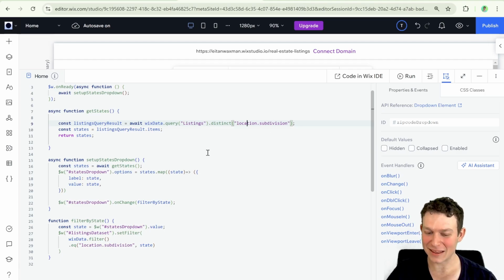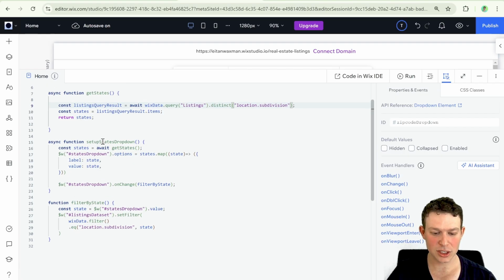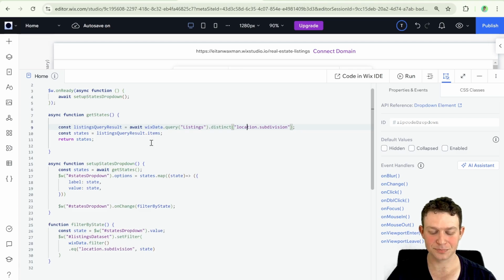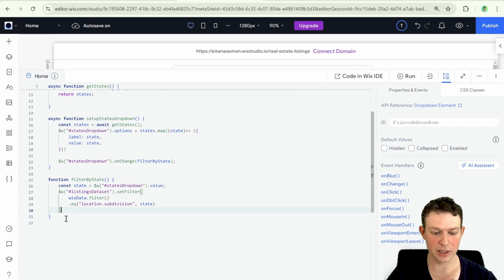But I think that once we hop in and start setting up the code, it will be a little more clear. So what we're going to do is create a new function for getting zip codes. So instead of get states, we're going to have a get zip code function. So let's go ahead and build that over here on the bottom.